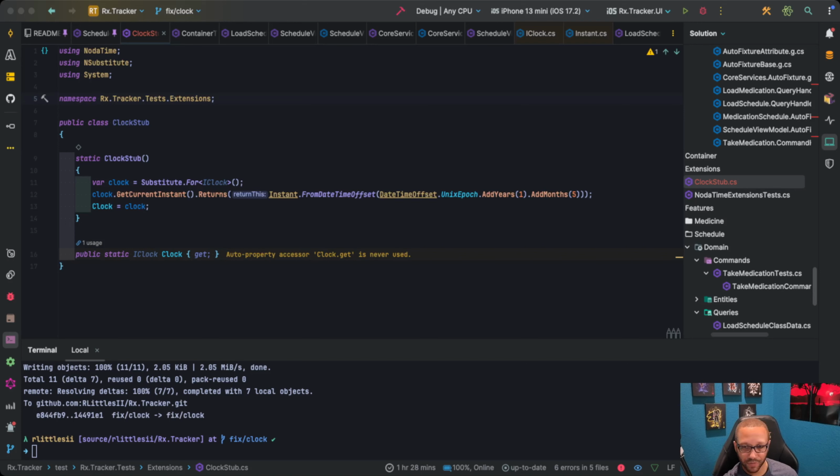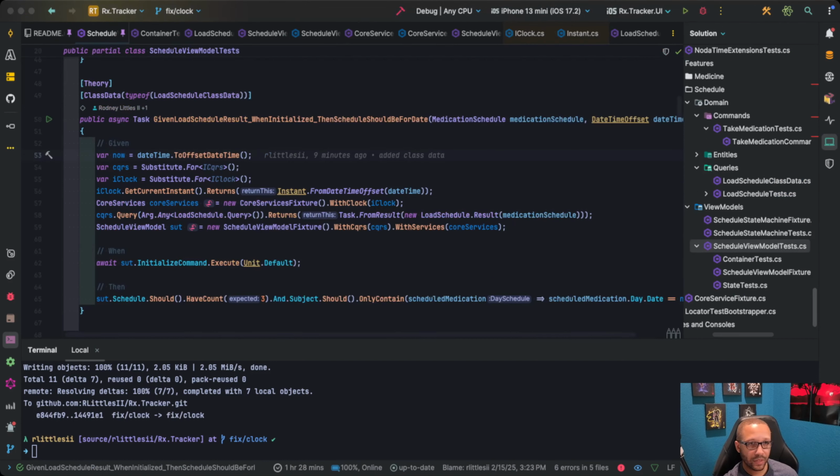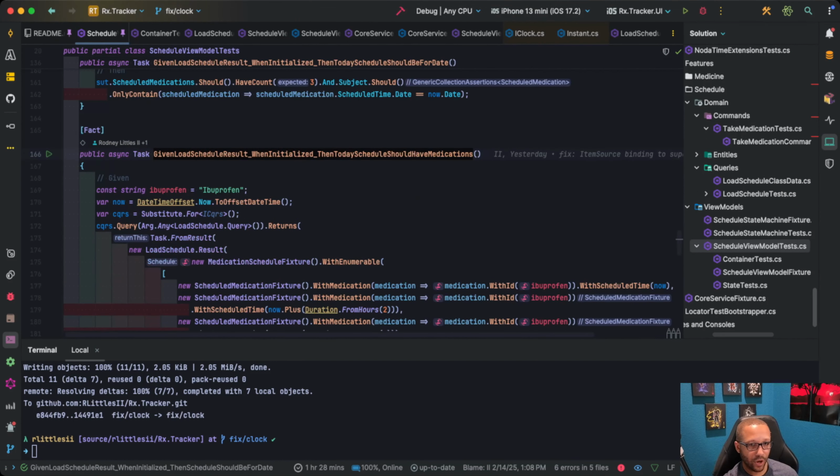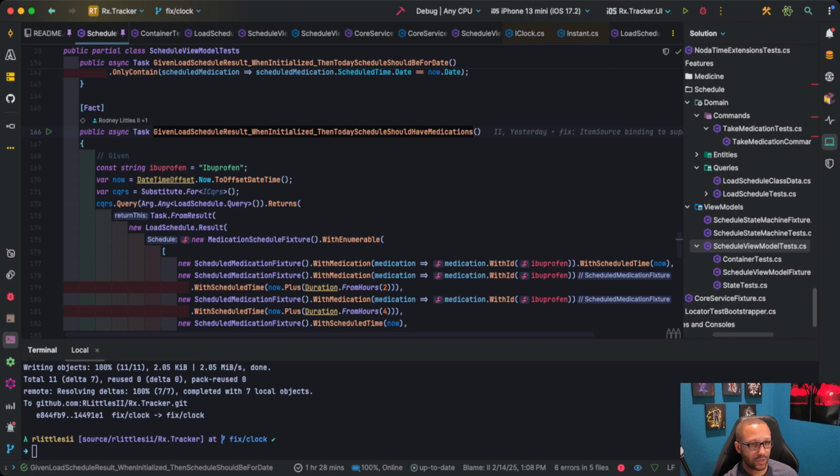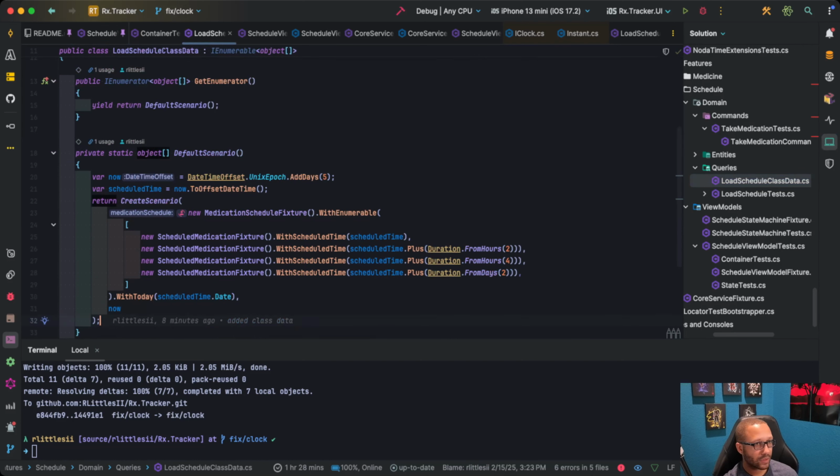Oh, a different test is failing though, I think. This test is, oh, because it uses something similar. Okay, so going back to default scenario.